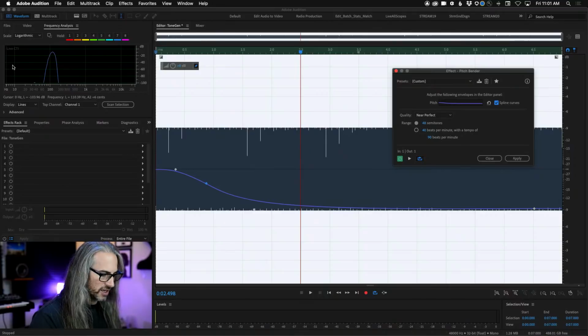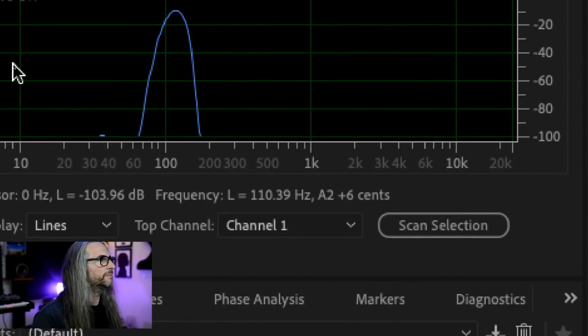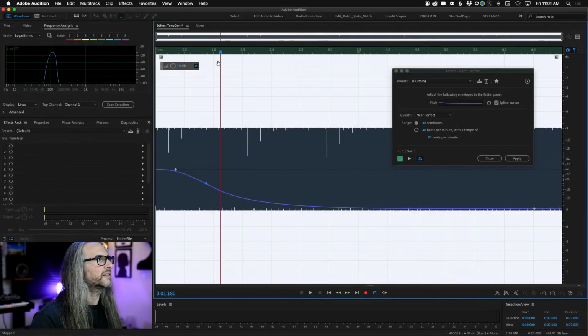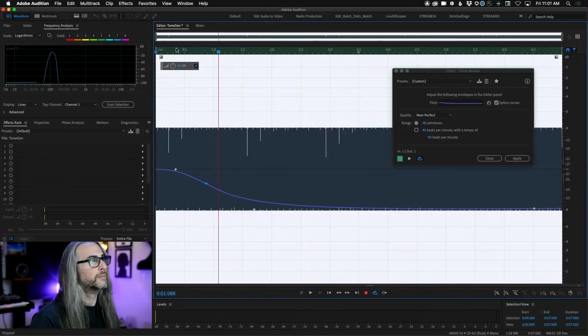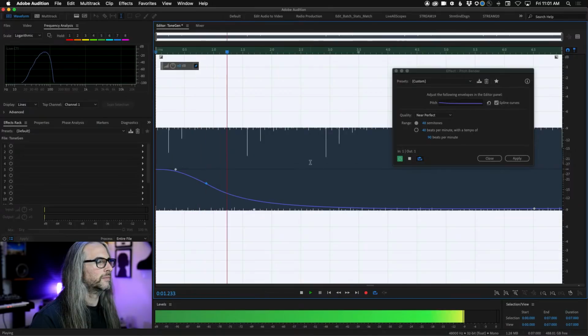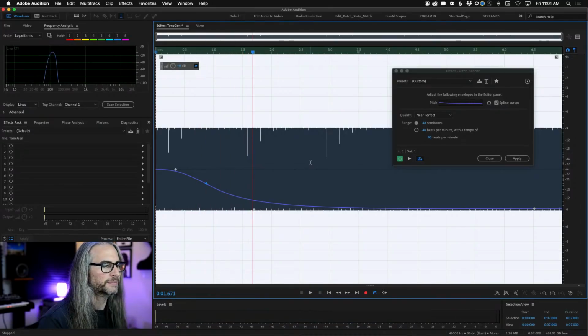If you're taking a look at the frequency analysis here, this really shows you exactly what's happening in real time. Okay? Nice. Yes, exactly. Ease out.